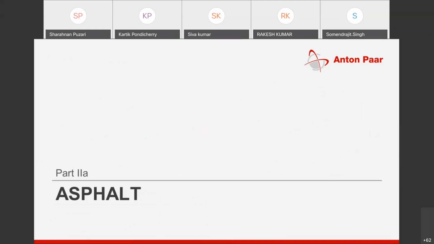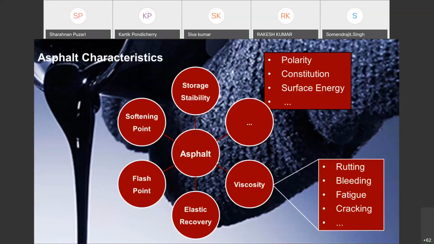Now we come to the part where we talk about asphalt. In case of asphalt, you have different kinds of phenomena that you could look at. So you can think about the softening behavior, the flash point, and flash point is important because of compaction, mixing, and laying. And during those processes, you don't want it to just ignite or combust spontaneously. And then the other properties, like how is it going to behave on the street when you have traffic flowing there or traffic staying there, because flowing traffic is different and staying traffic is different. So you have other phenomena like rutting behavior, bleeding of the asphalt, or fatigue and cracking.